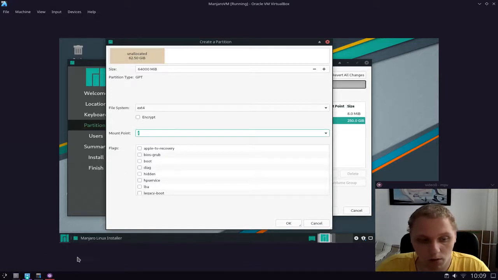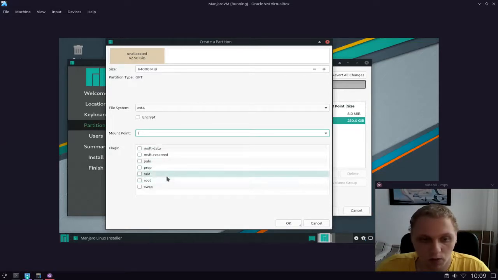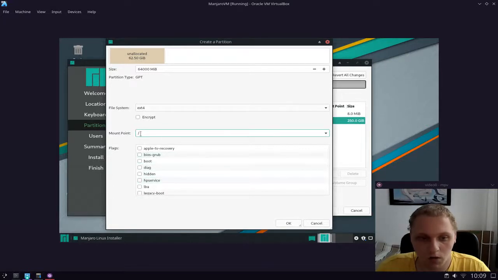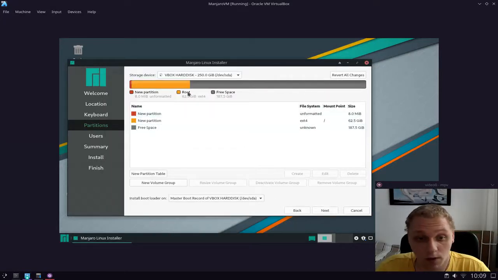As you might remember, in the terminal window I showed you previously, you saw that my root file system is separate, and this is how you mount it. This is how Linux will know, hey, this is something I can use. So make sure to have this selected. You don't have to select anything else, just keep it as it is. You could give it the root flag, but I don't do it. I didn't do it in my system and it does work. So pick this mount point as root, ext4, and the size you want. After doing this, we have a root partition of around 62.5 gigs.